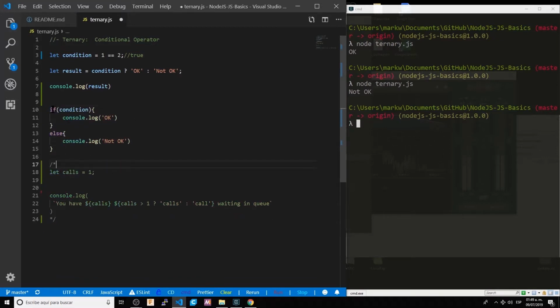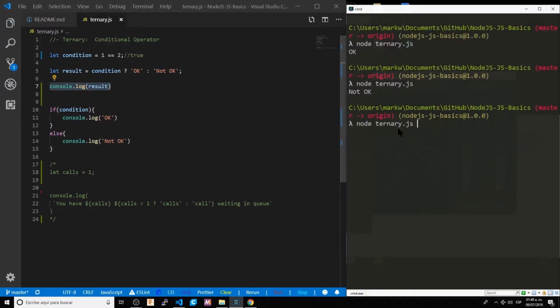We have an if, a condition, and then we print to the console if that condition is true, else we print to the console not okay. We're achieving the same result, but as you can see, we're using fewer lines of code, and it's a lot easier to read, because we're just reading everything in one line.